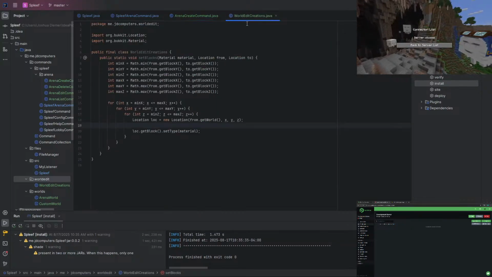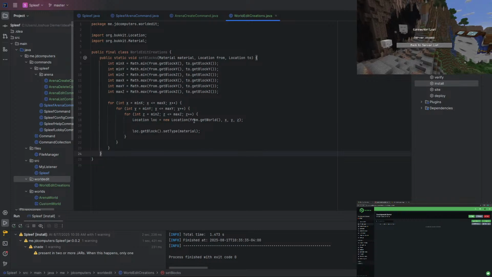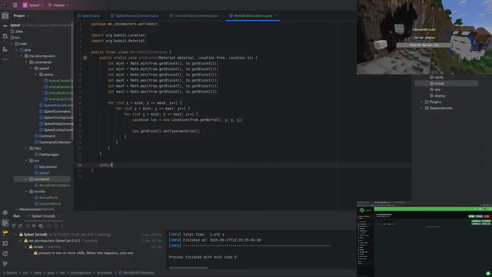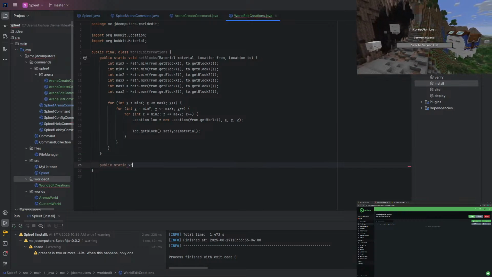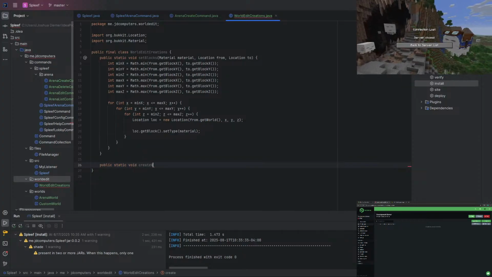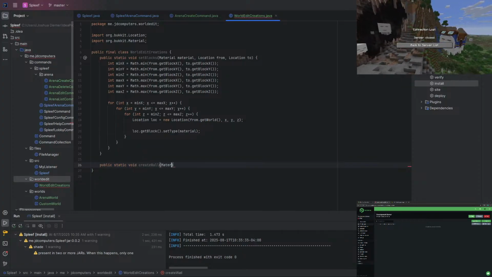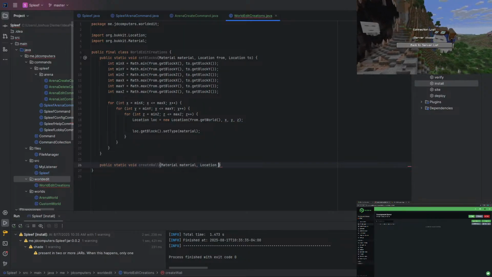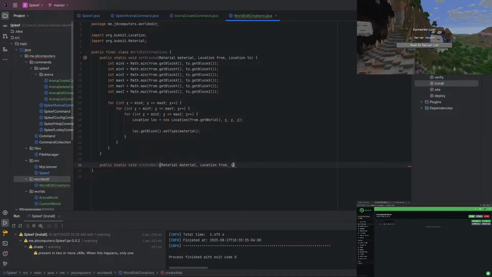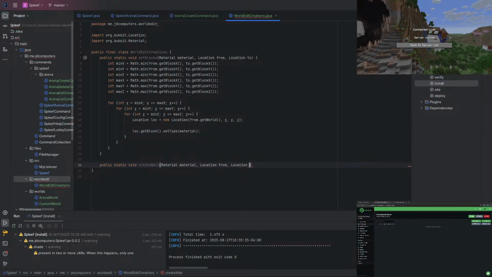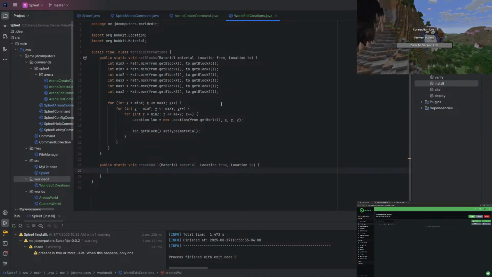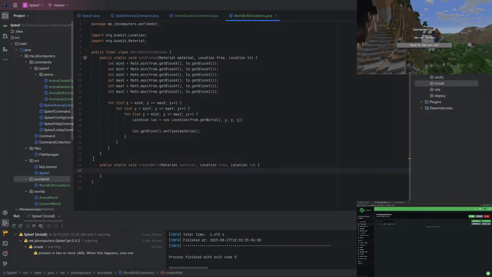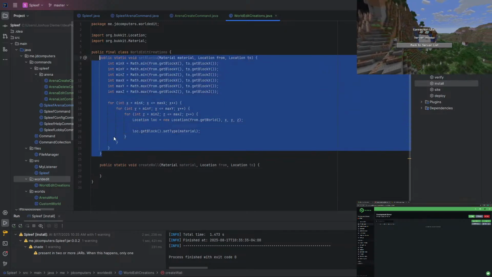What I can do is say public static void create wall. We're going to make the material and the location from location 2. So same parameters, however, we're going to be calling this 4 times.